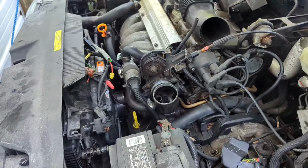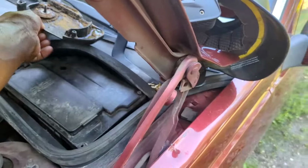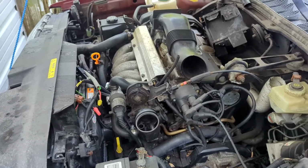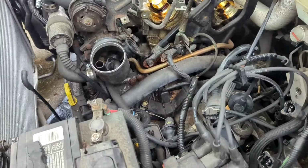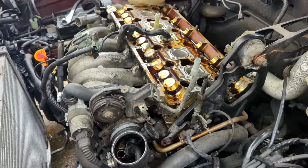So let's see if there's a floor jack around. We're going to put on some mosquito repellent and try not to get eaten up out here. This must be a 95 branded as a 96. Yep, 95. So it's got the EGR, which we did not want. So this intake manifold is useless to us. Other than that, we got the NA cams.